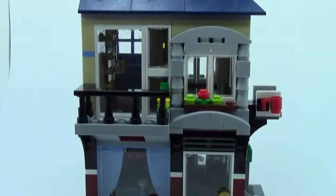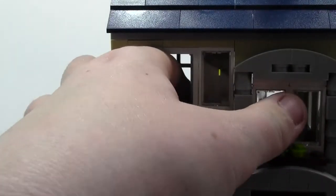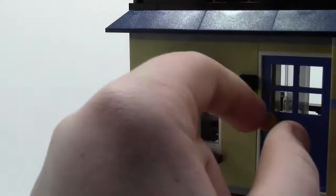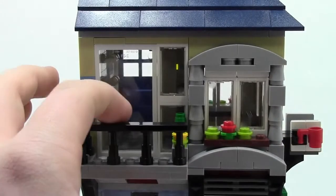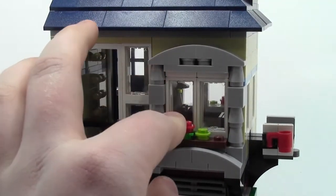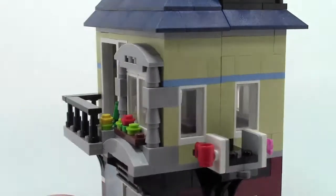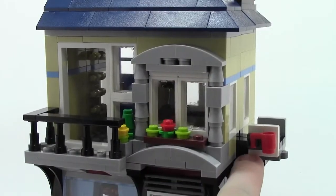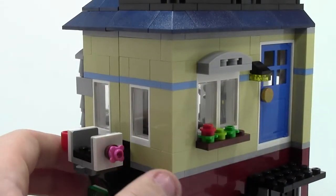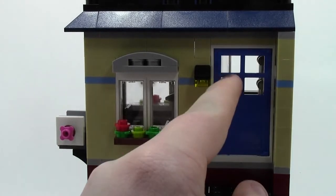Moving up to the top floor, here's another apartment loft. This door actually swings inwards, so if you accidentally open it, it's quite difficult to reach your finger in there to get it. You have to turn it around to the back door, stick your finger in, and shut the doors. At the front we have a nice little balcony with a nice window. There's really nice detail with the cones and round bricks, and nice little flower pots on the arches of the door. On the side, we have a cafe sign with a coffee mug and a flower — I think it's supposed to mean a pastry at the cafe.